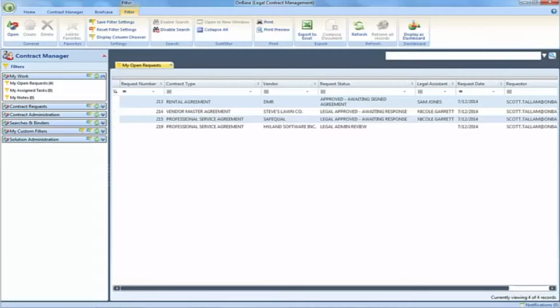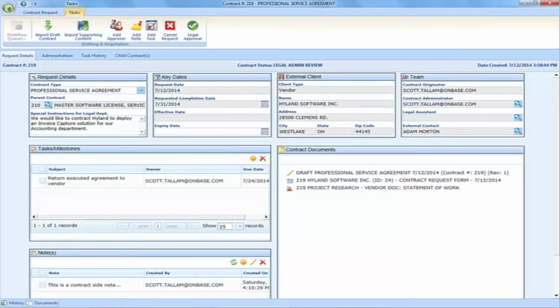Each one of the rows in this particular work basket represents a contract object. Now, the contract object is intended to give the contract administrator and any of the other part of the legal team processing this request with a complete view of all of the information surrounding this particular request. You can see that some of the original request details, such as contract type and description, are pulled over to the request.